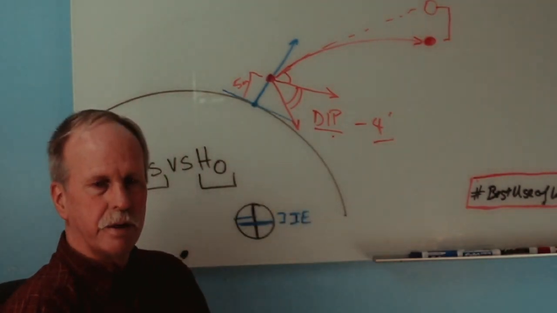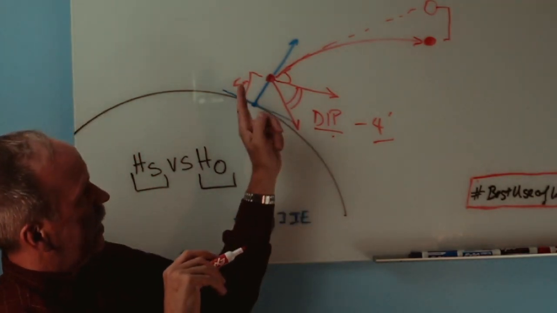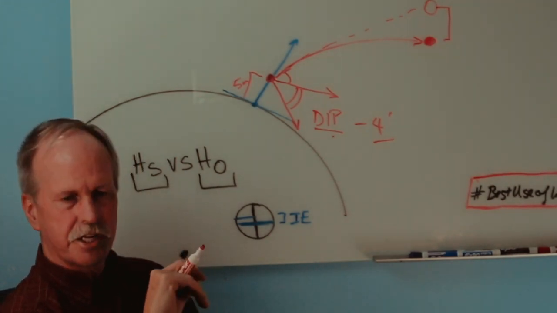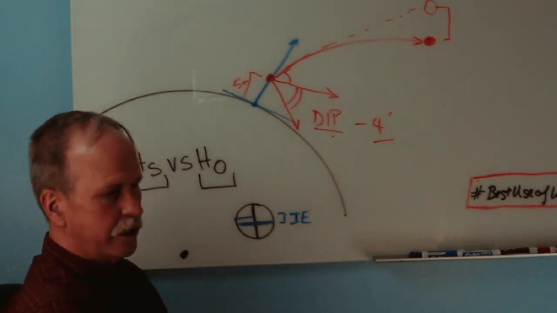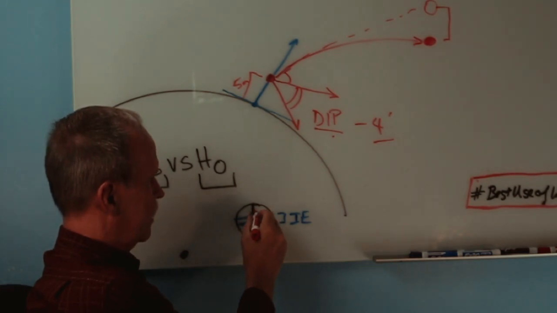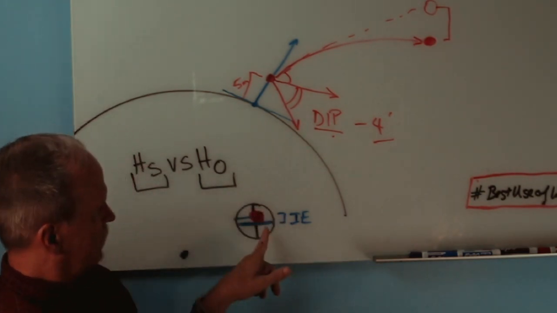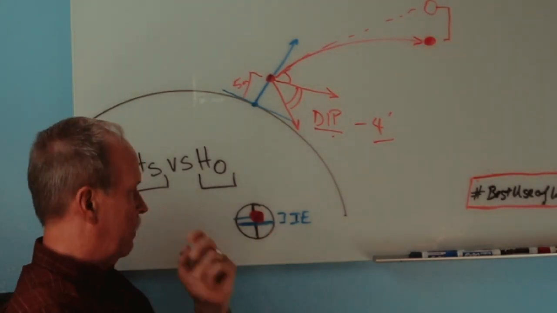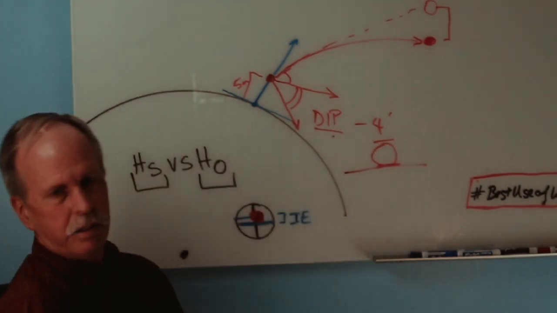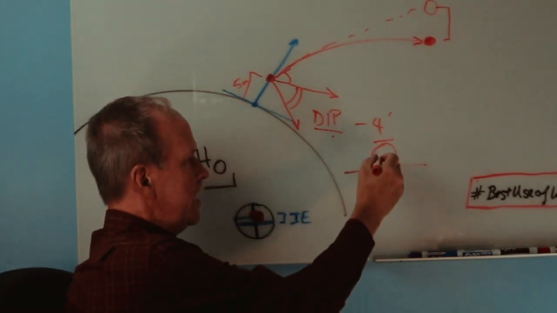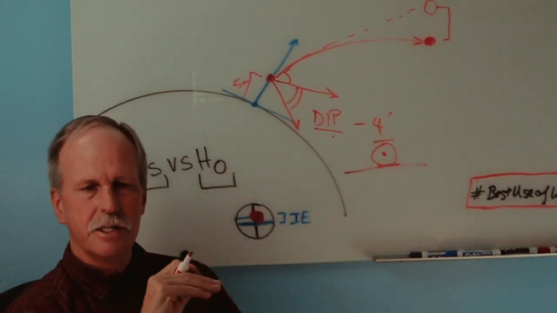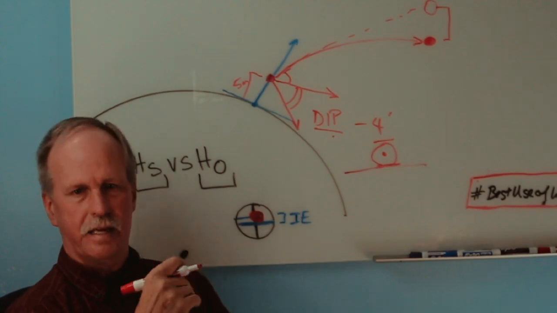Now here's the other problem that we run into, and that is our angles have to be to the center of the sun. However, it's very difficult to get a sextant reading to the center of the sun. Generally, what you're going to do is you're going to have your horizon here, and then you're going to have the sun sitting right on the horizon. So what we do is we measure to what they call the lower limb of the sun. What we want to know is where the center of the sun is. Now that distance that you have to correct is called a semi-diameter because it's half the diameter of the sun.